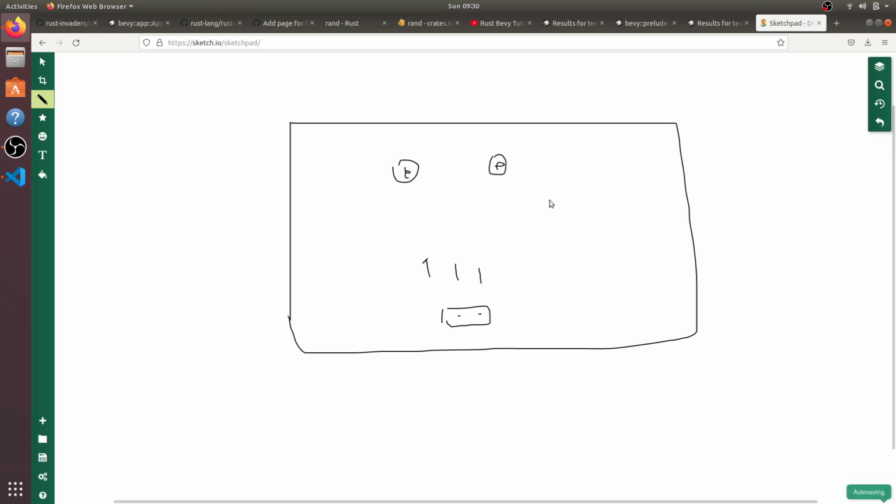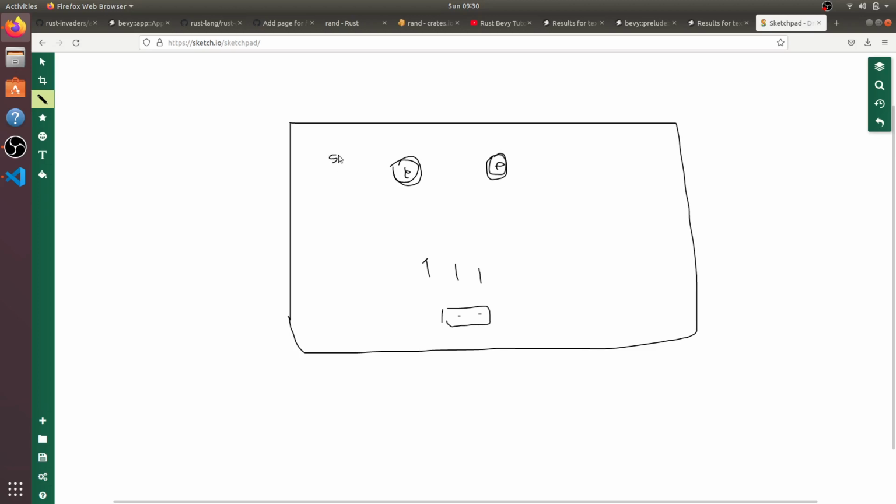So in ECS, we consider each enemy as an entity, and these entities can have different components.